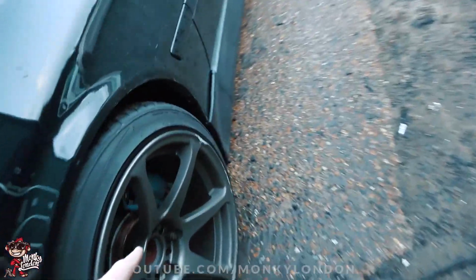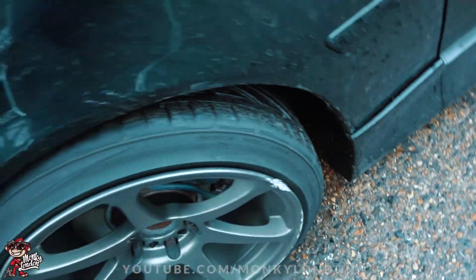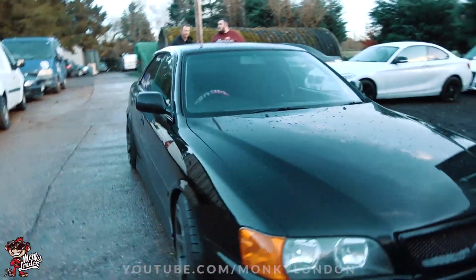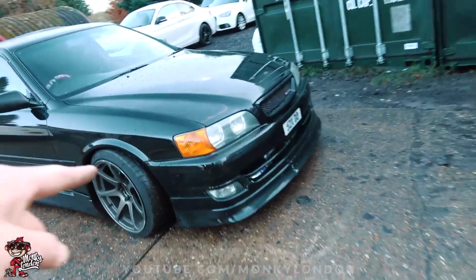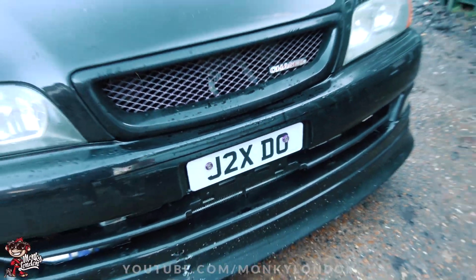He's got a little bit of a repair which needs to be done on the rims. Scouse is going to weld that up and James will probably paint them. And then I think after that it's booked in for a few cheeky little bits with Scouse. Pretty cool looking Chaser nonetheless. Also just spotted he's got a wicked JZX related plate as well, J2XDO, pretty sweet.